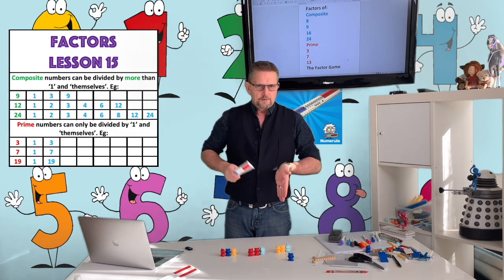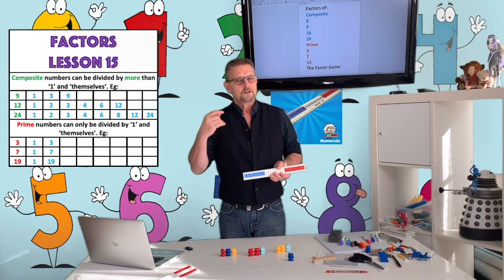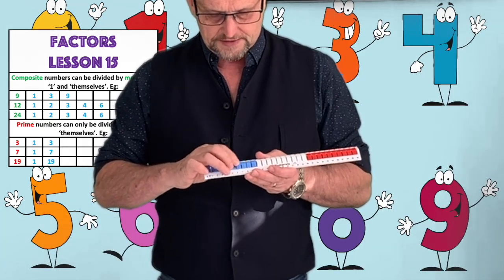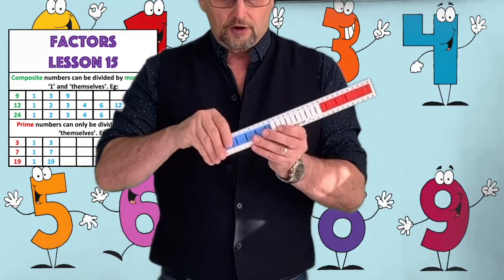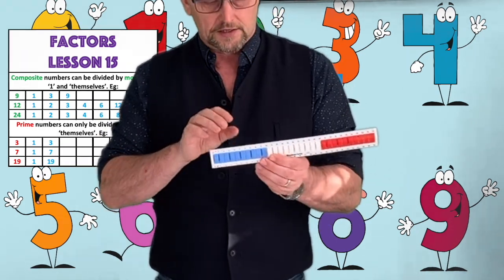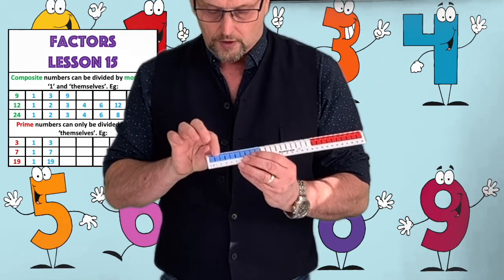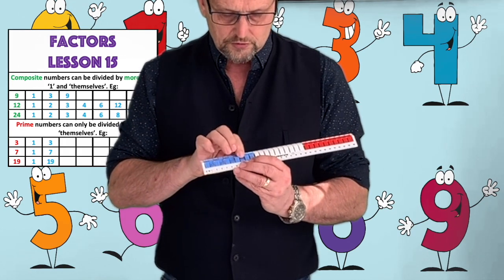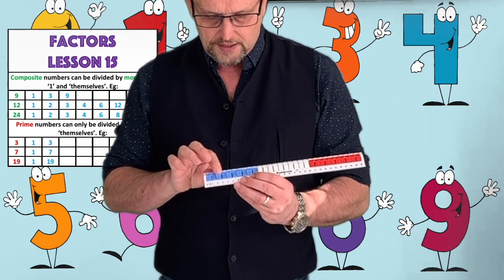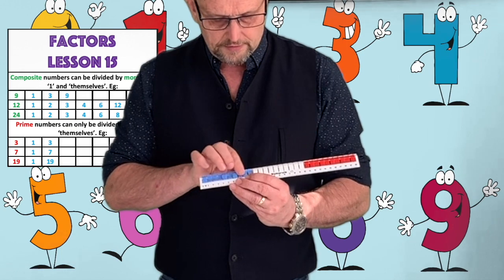So obviously some numbers cannot be divided into a number, but 10 is composite because not only can 1 be divided into it, 1, 2, 3, 4, 5, 6, 7, 8, 9, 10, and not only can itself, counting by 10s, 10 be divided into it, can we divide other numbers into it? Let's go 2s. 1, 2, 1, 2, 1, 2, 1, 2, 1, 2. Well, yes, that goes into 10. What about 3s? 1, 2, 3, 1, 2, 3, 1, 2, 3, 1. No, it doesn't divide into 10.